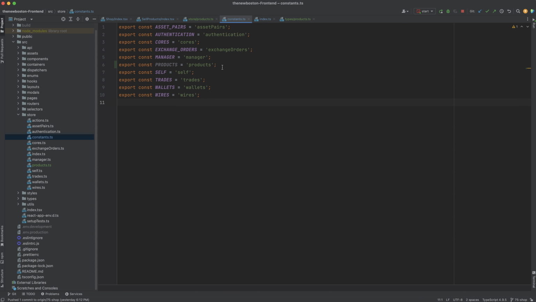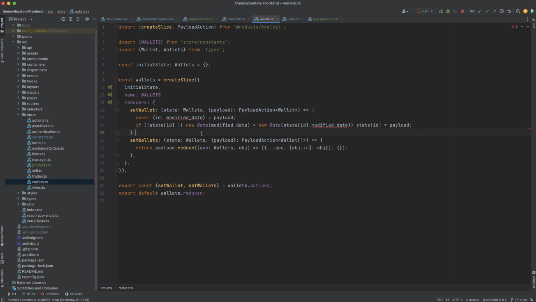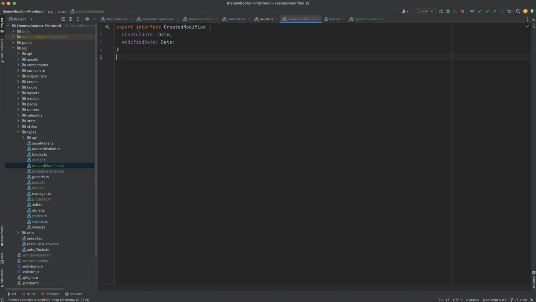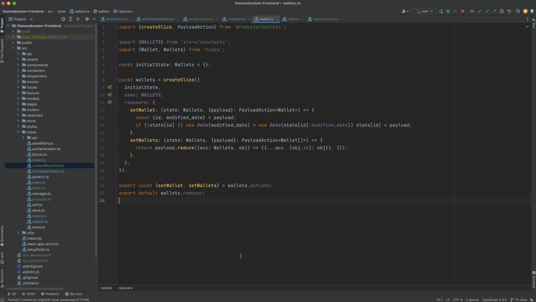All right, so now that I got that taken care of, let me just go ahead and see if I can, this is interesting. So this modified date, oh wait, did I accidentally, yep, okay, so created date, and then modified date. In my rename, I accidentally converted those to camel case. So, all right, should be looking good.